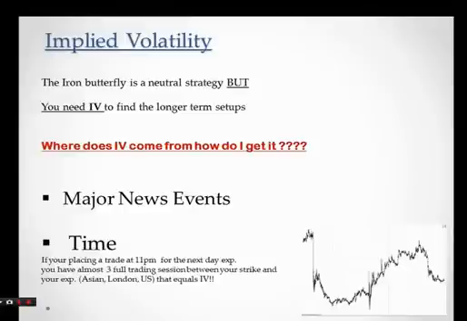So in the example I got here, if you're placing your trade at 11 p.m., right down here, for the next day expiration, say at 3 o'clock on Forex or 4:15 on indices, you have almost 3 full trading sessions between your strike and your expiration. You've got the Asian session, the London session, the US session.